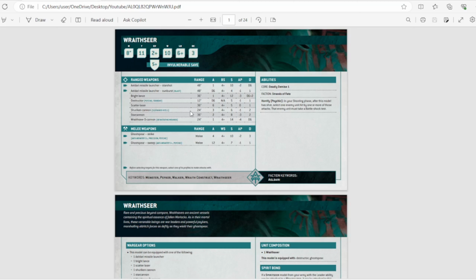The Wraithseer, unlike the Wraithlord, is very much going to be a midfield bully to infantry units. The Wraithlord likes to protect your more fragile units in the back line and has kind of a multi-purpose role. The Wraithseer definitely wants to be in the enemy's face, doing some damage to infantry.